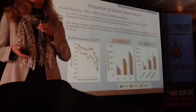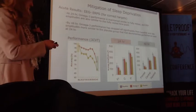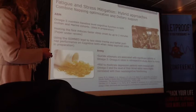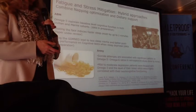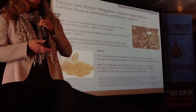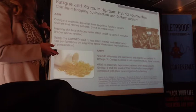Yes. What dosage were you using? 600 milligrams. Of DHA or? We have it on there. I don't have it on there. No, we can, Rob, can you look at the exact, because we have the published paper. This is not, it's one of my colleagues, Dr. Robin Johnson was the PI on this.